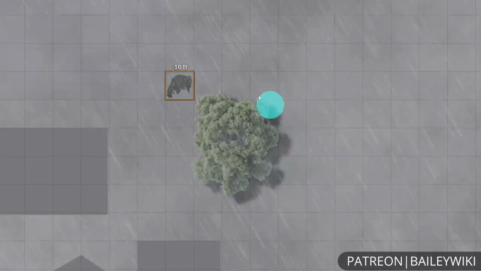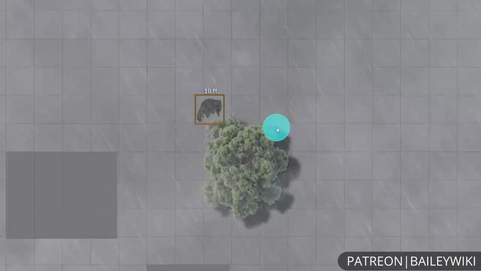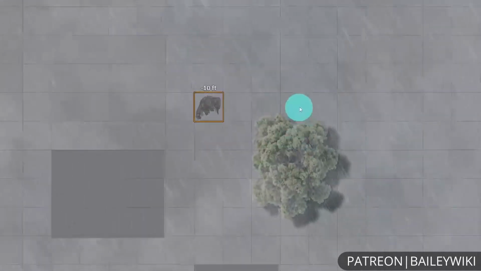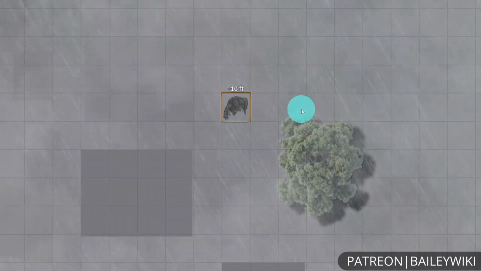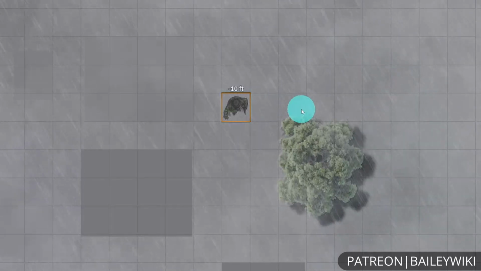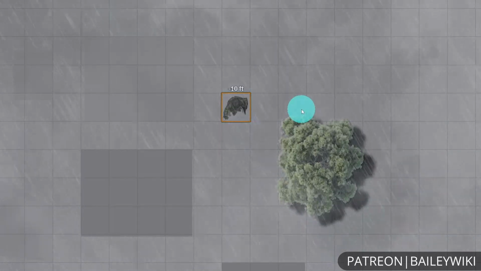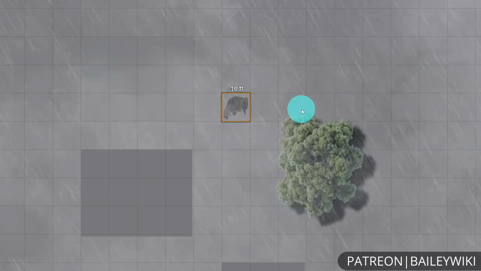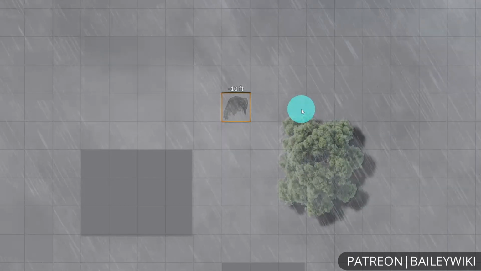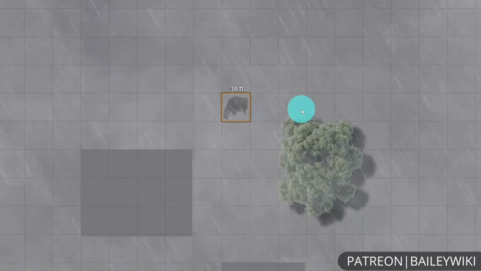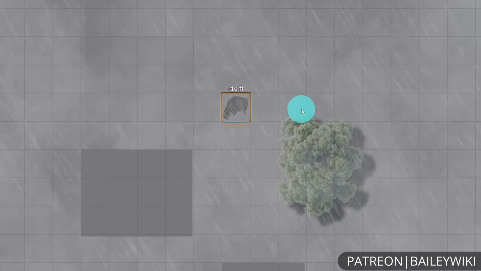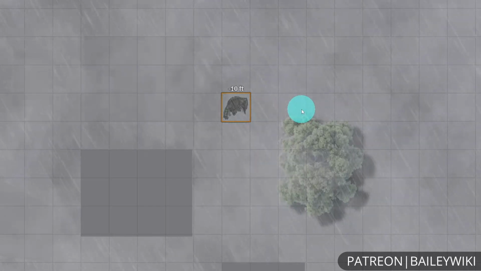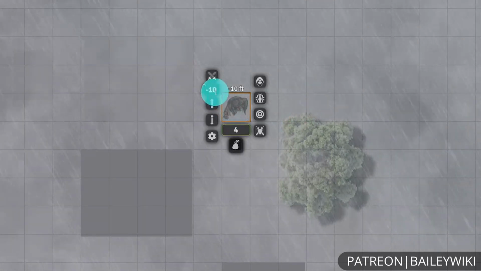And you'll see that we have another tree down here that has an elevation of -1, and this one does work as we expected with those other trees. So it's something to keep in mind if you are creating complex scenes and you have, say, lower elevations for a pit or something like that, where there might be a hole that goes all the way up, but if you have your background elevation set to somewhere in between the elevation that your tokens are going to be at when they're looking up through this hole and the actual tiles that are occluding the weather, then you're going to have some strange behavior, or it might not occlude weather like you expect.